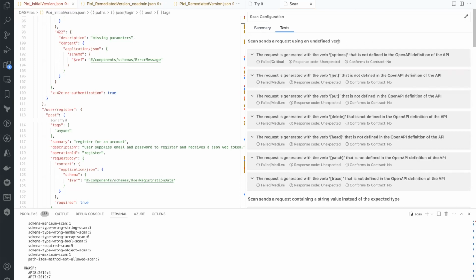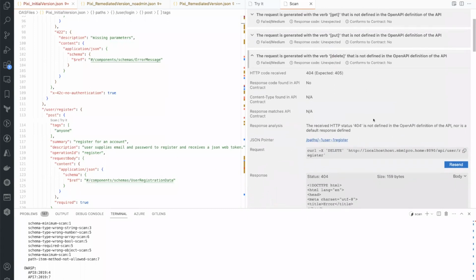This issue that's been found: the scanner discovered that the API endpoint was actually able to support verbs, your HTTP verbs like get, put, delete, that it shouldn't. These lesser used, less common HTTP verbs can be quite troublesome for APIs, particularly the delete operation. Hackers will often find a method and then call it with the delete operation. And if that was referring to a user, you can often do things like inadvertently delete that user.